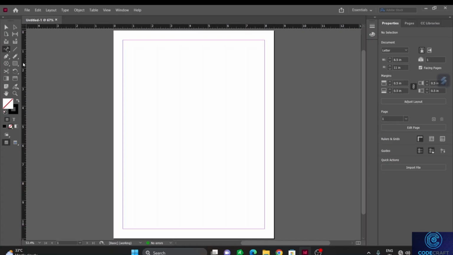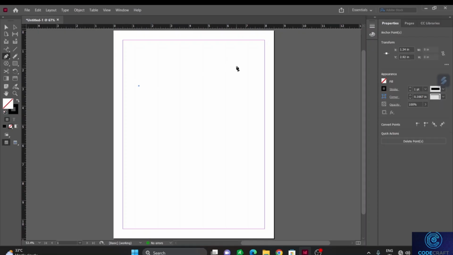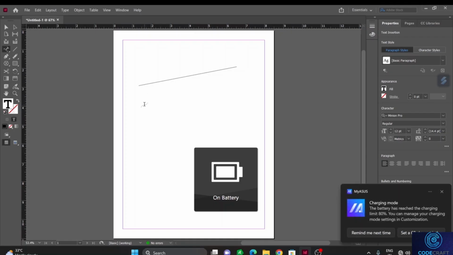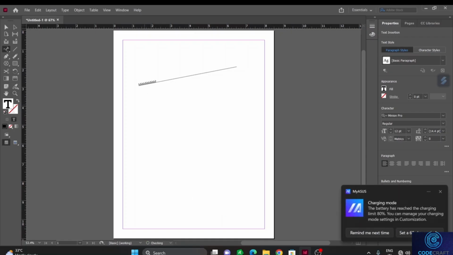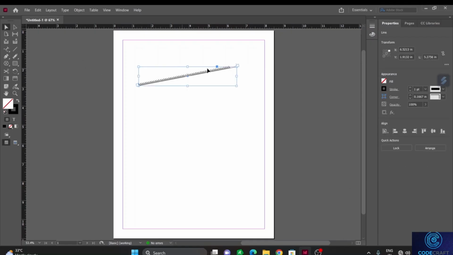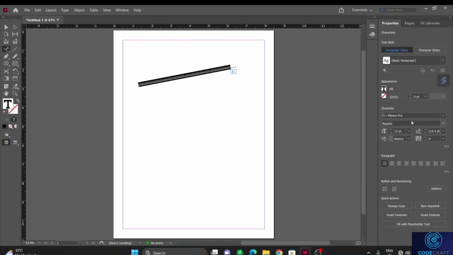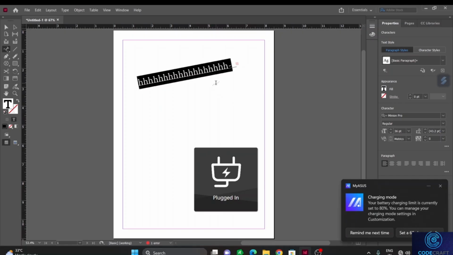So here, we already know how we can actually type on a path. For that, I'll just create a path, and after that, I'll select this. And when a plus option comes here, as you can see, I'll just type something. I'll just fill this line. And from here, what else I can do is I'll take the type tool and I'll select this whole text. After selecting the text, you can see I can change the font. As you can see, I have changed the font.